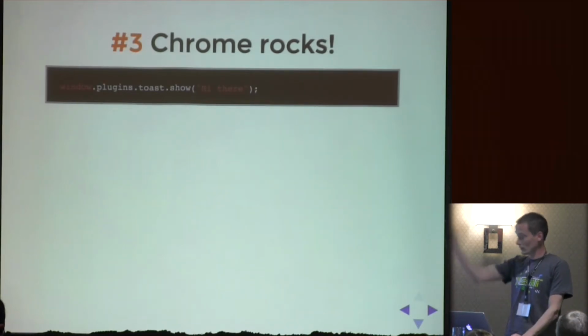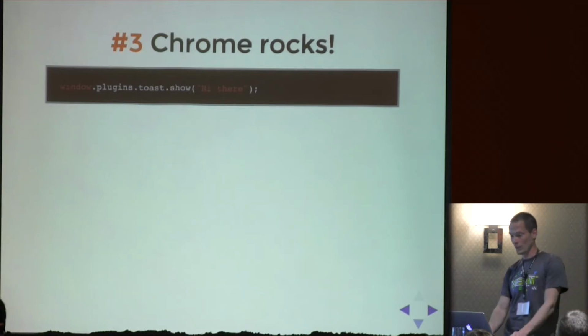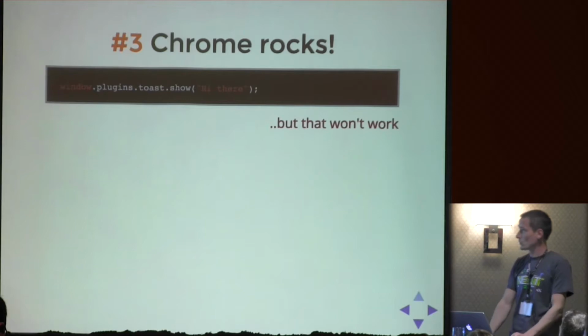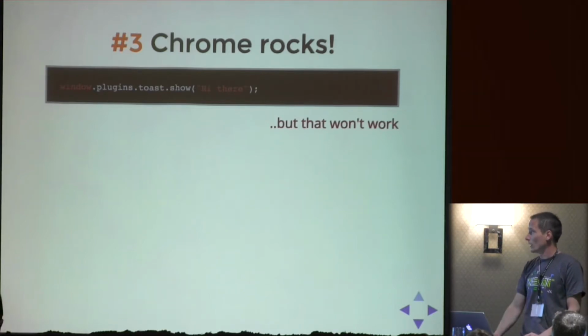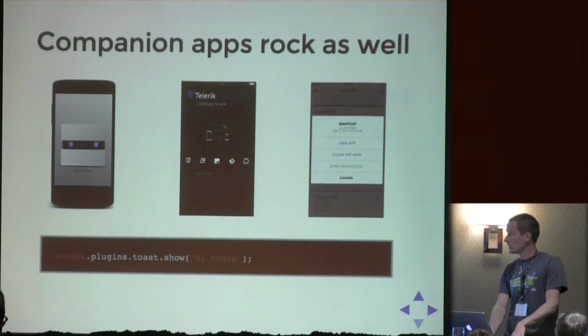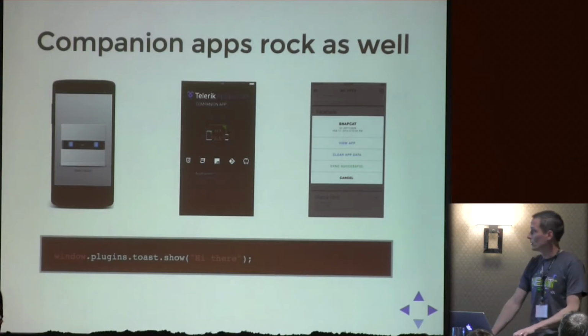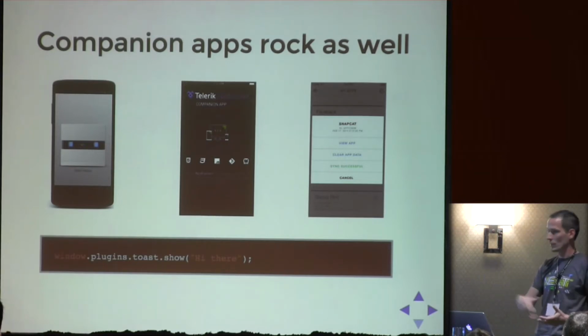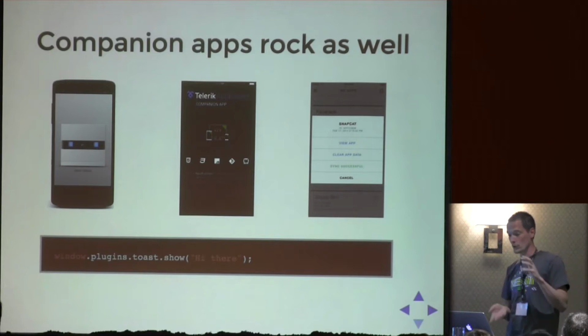So tip 3: Chrome blocks. During development you want to use a web browser, of course, because it's an HTML5 thing in the end. But this won't work. You can't invoke a plugin and expect it to work, because this Toast plugin here calls into native code. And companion apps don't work either, because you live update your application inside the companion app, which only has so many plugins bundled with it, and they usually are the Apache Core Cordova plugins. It doesn't bundle Toast, unfortunately.